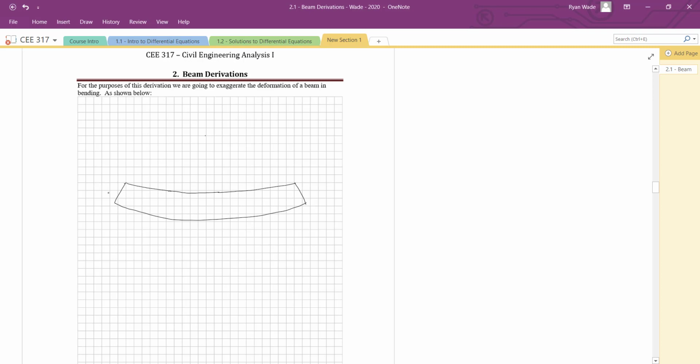What happens when we bend it, if we're dealing with pure bending, and that's typically what we want to deal with, I have a neutral axis here, is that at some point, if we exaggerate that bending, these are going to go to a point, right? Any given point, if we take a line from anywhere in bending, it's going to go to a point. I'm going to call that O. It's not exactly there, but for the purposes of this, it's going to be fine.